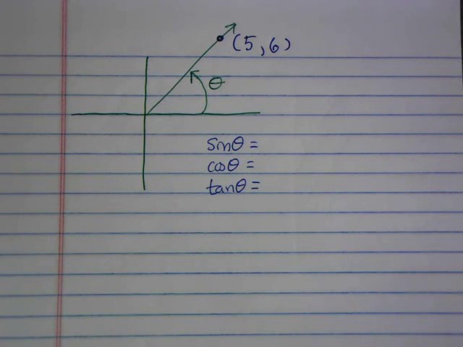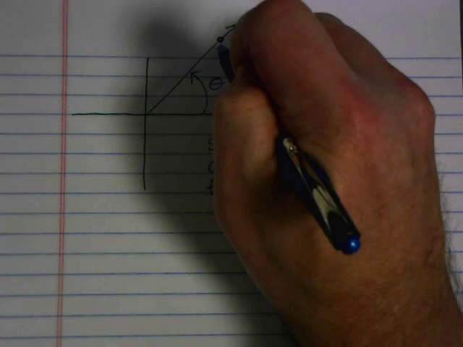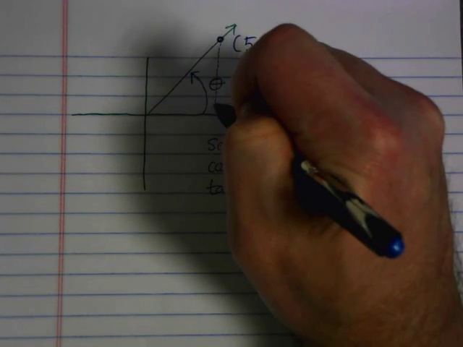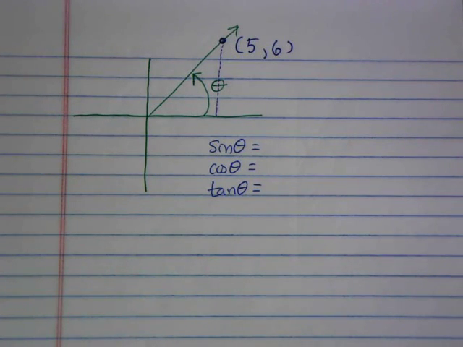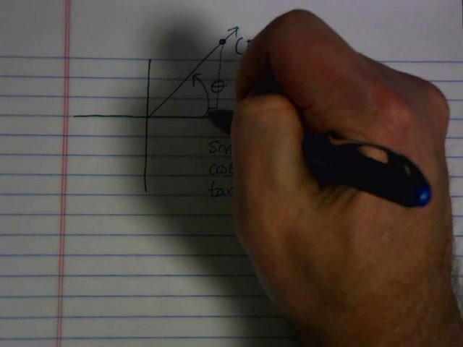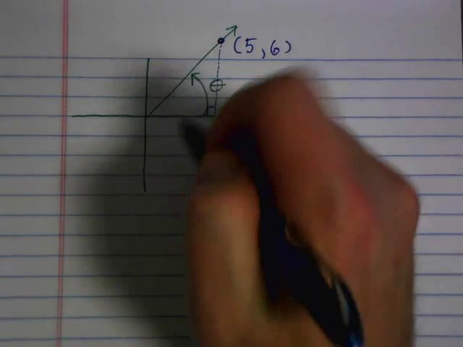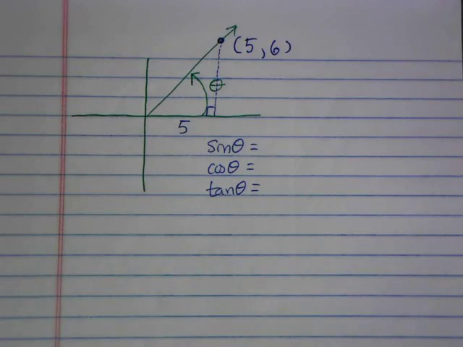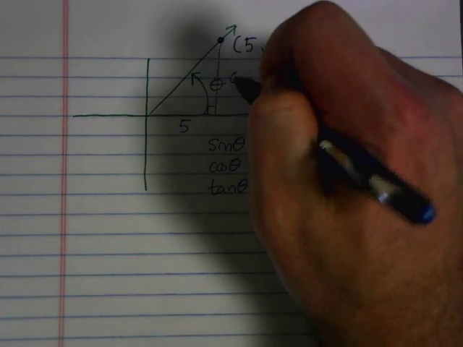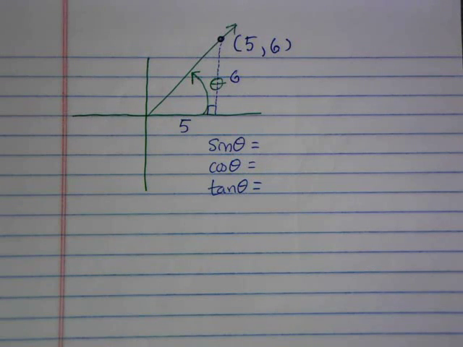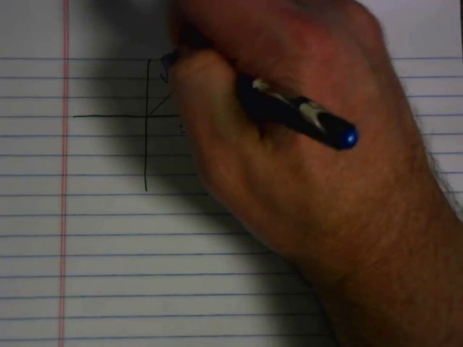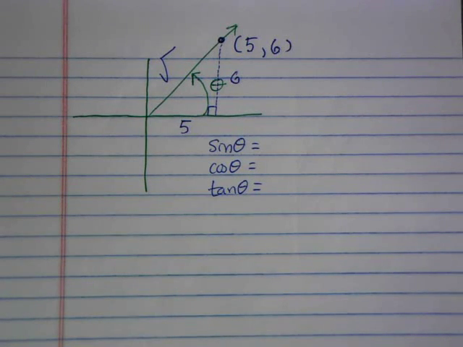You know the vertical side is 6 and the horizontal side is 5. So you can find the hypotenuse and then you can just do sine, cosine, all that stuff. So what you did is you drew a little line going straight down like that, and you made yourself a right triangle. And then you said, well, if this is 5, then the horizontal distance has to be 5. And if this is a 6, the vertical distance has to be 6. And now I have all my right triangle stuff that I like so much. I go to my good friend Pythagoras. And how long is that? Square root of 61.